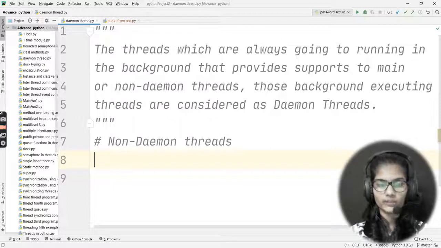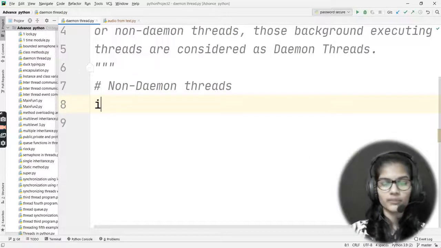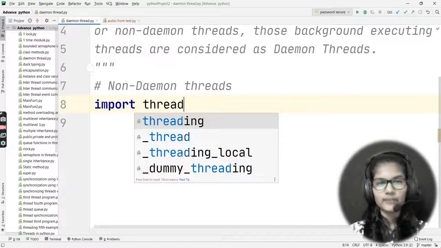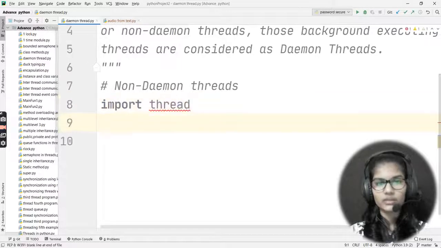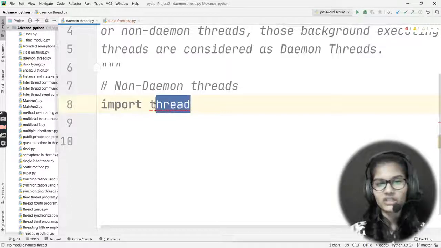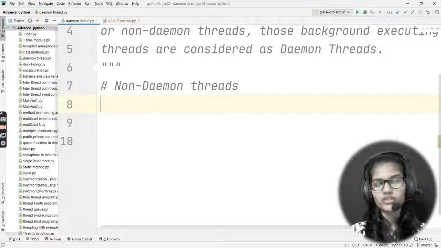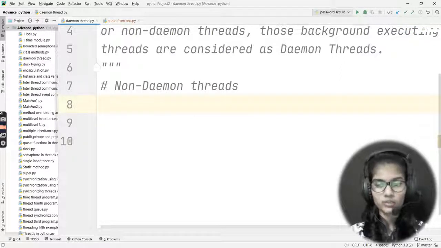So previously, when Python 3 was not there, we usually used to write import thread and that would actually work. But now if you write import thread, it will not work at all. Let me write out import thread. See, it is not working, right? It is just showing me a red curly line. That means this thread has some error. Before Python 3 was launched, import thread actually worked, but as Python 3 has come, import thread does not work.